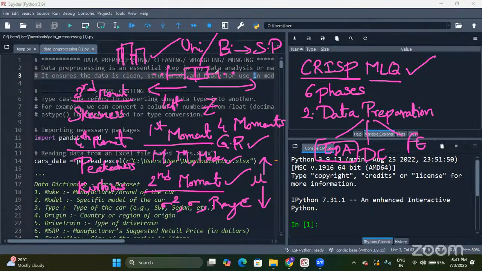And box plot uses the formulas Q plus or minus 1.5 times IQR. What is IQR? IQR is nothing but interquartile range, which is the difference between Q3 and Q1. Q3 minus Q1 will result as IQR.